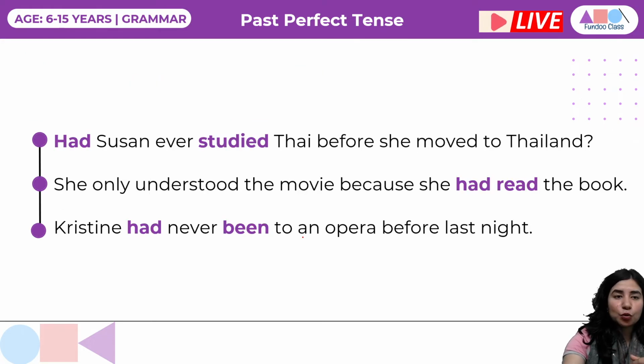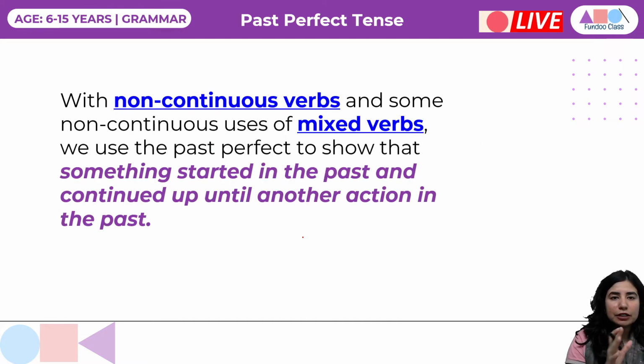So let's further move. Some more examples. So the first one is in terms of a question. Had Susan ever studied Thai before she moved to Thailand? She only understood the movie because she had read the book. Christine had never been to an opera before last night. So I'm sure we are clear with the examples, everybody. So now let's see what is the further point.